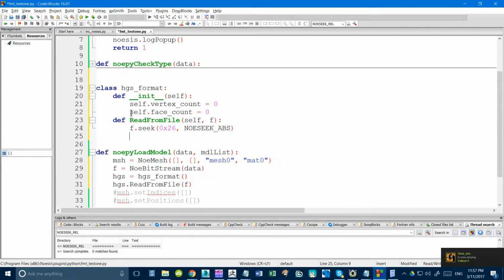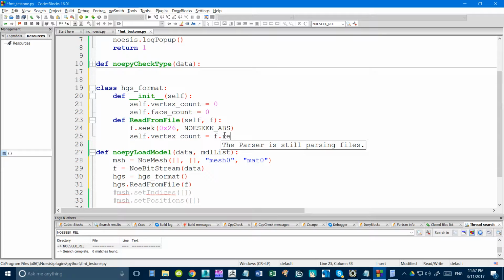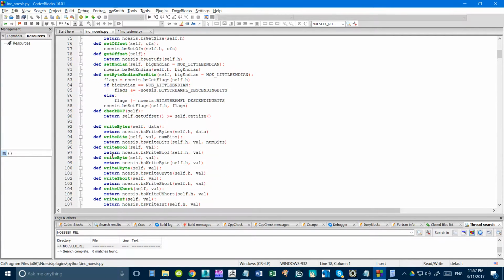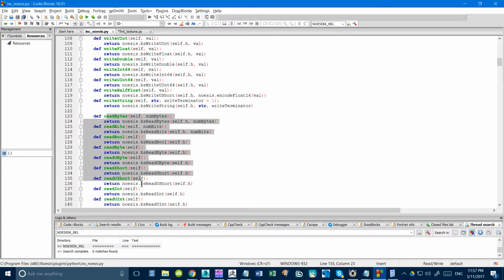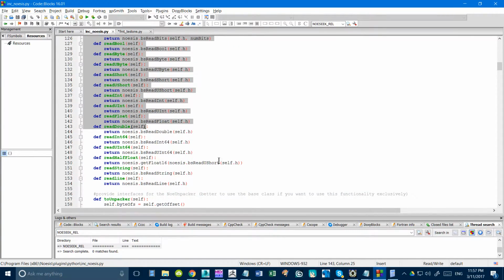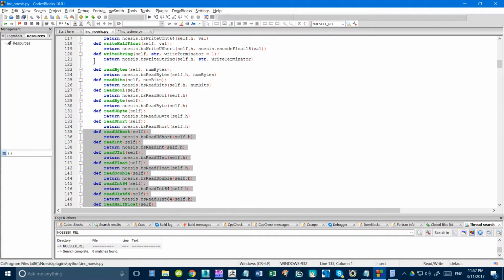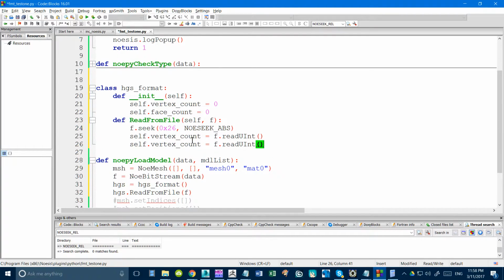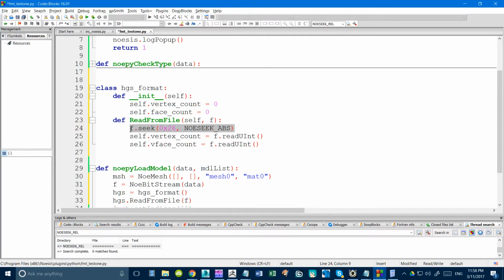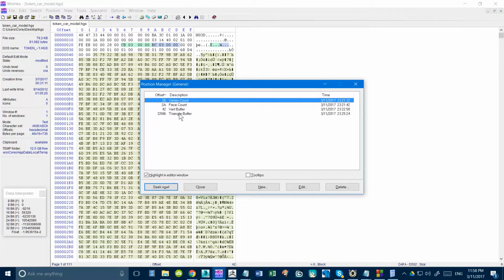Now we're going to go and read our thingamabobby. So basically that equals f. We're going to call up another function from that class, and that's going to be readUInt, and in brackets. Okay, this one again comes from here, and these ones are a little simpler. You don't have to provide any, well, maybe you do. No, no, there's nothing. It's just self. Yeah, so you have different ones in there. I won't get into the different data types because there's some nice ones supported in here, but there's a lot of different data types. But that's a topic for another video. We'll get to that later. So that's going to read the 4 bytes, which is the count, and we'll just directly read the face count after that. Great. Now we're going to move down to the buffer position, which is at 42.